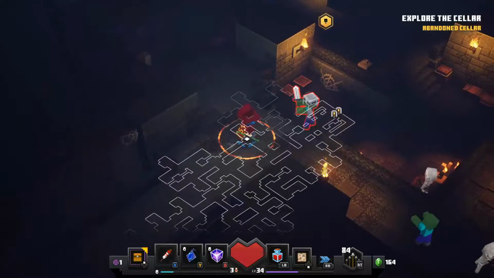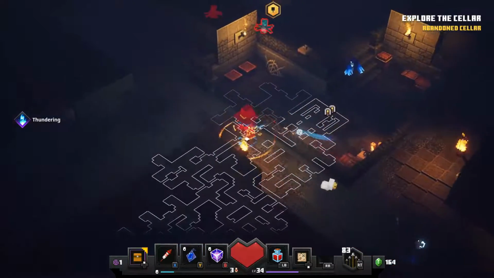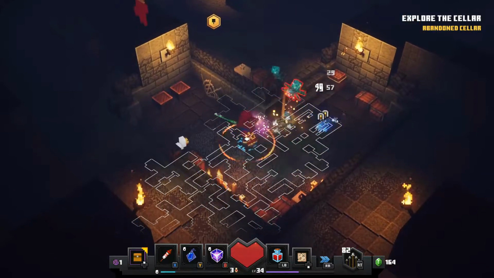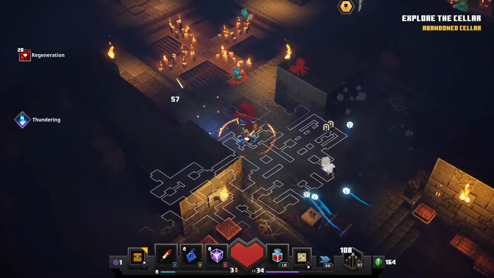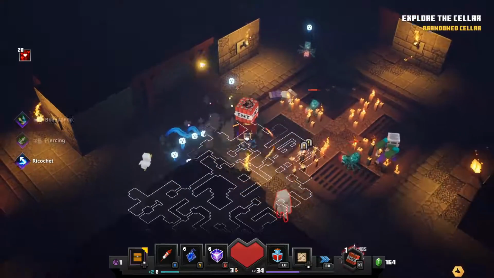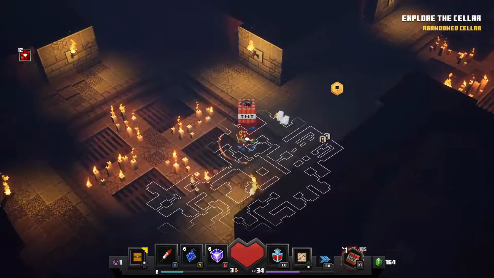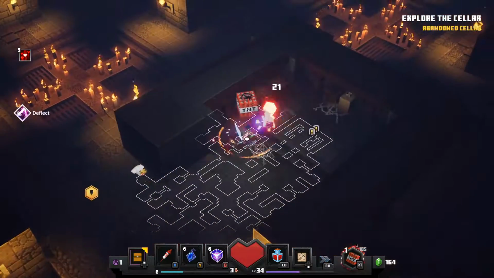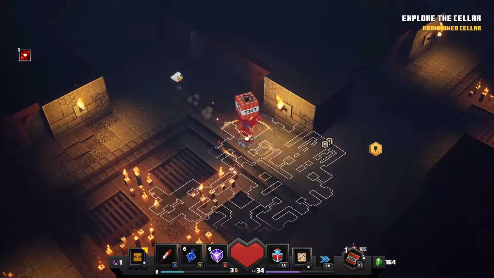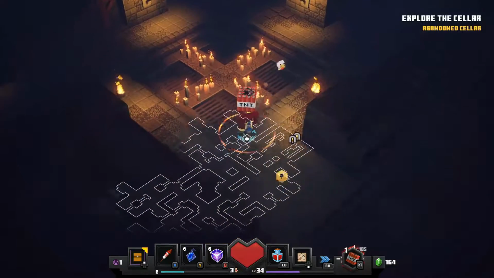All right. I guess I gotta go. How about a chest? Can I get a chest anywhere? All I want... What the heck? I really wanted to shoot him, and I couldn't shoot him because I have TNT. Alright. I think I cleared it. Alright, let's go. Let's go get the key.